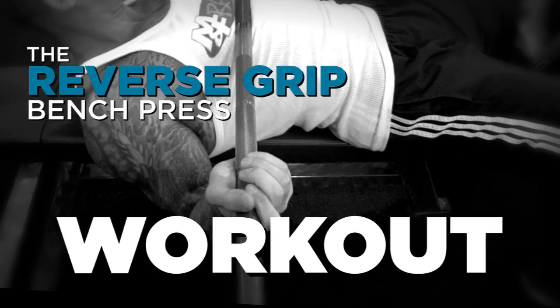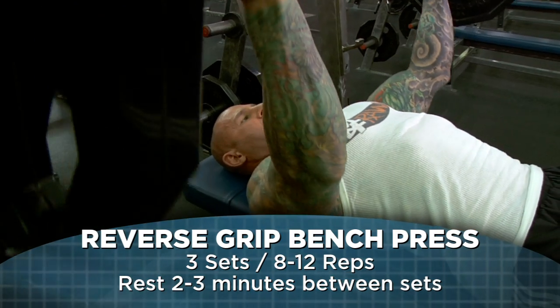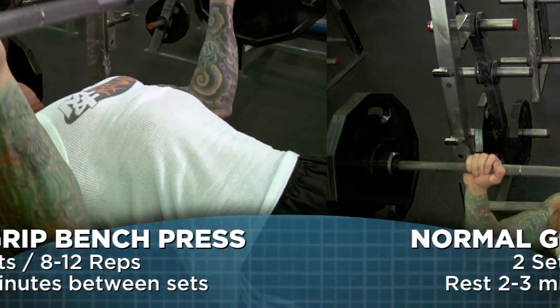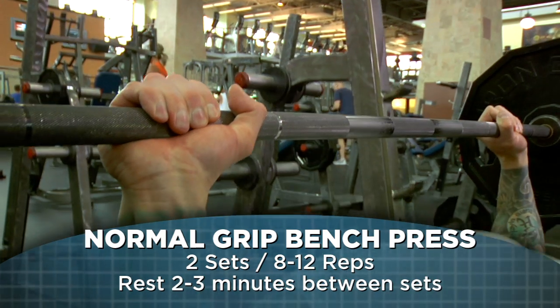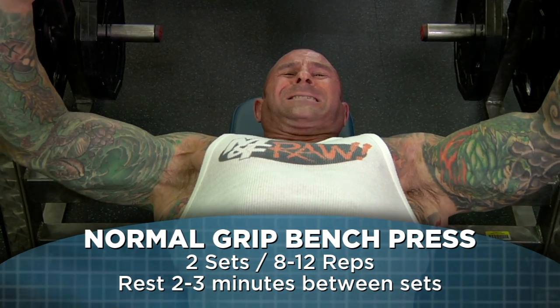Here's a detailed look at the workout. Do 3 sets of the reverse grip bench press with a weight that limits you to 8 to 12 reps. Rest about 2 to 3 minutes between sets. Follow that up with 2 sets of the bench press done with the standard overhand grip for 8 to 12 reps. Again, rest about 2 to 3 minutes between sets.